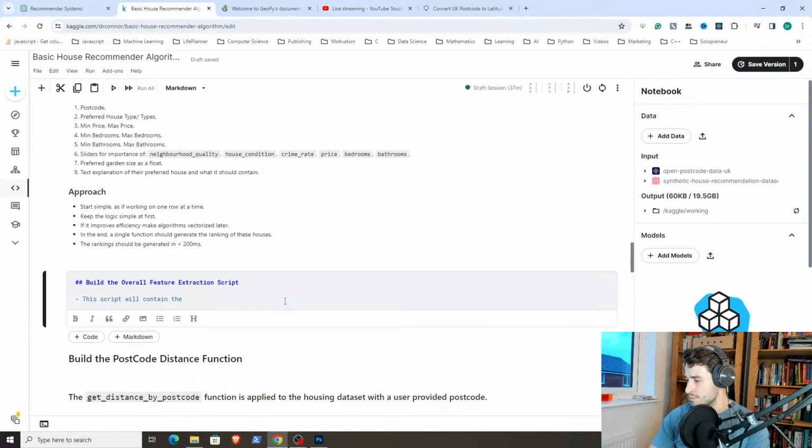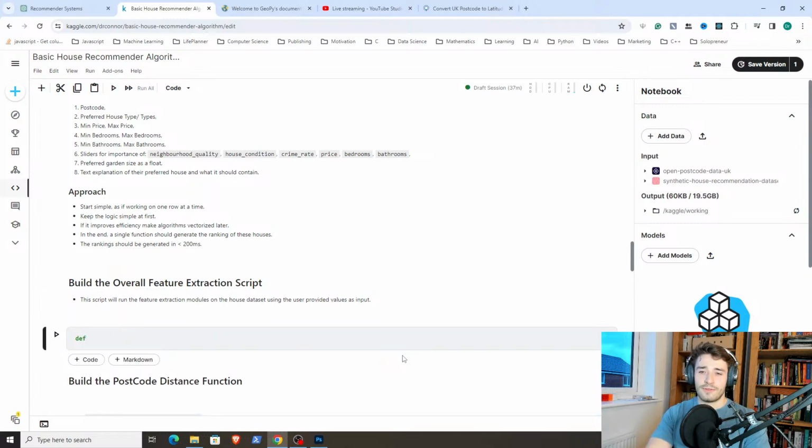What should you call this? Yeah, so basically this script is going to run the feature extraction modules on the house data set using the user provided values input.